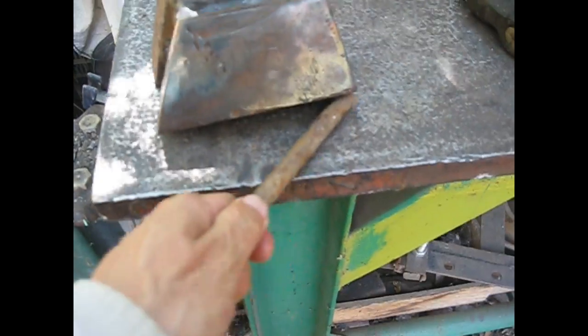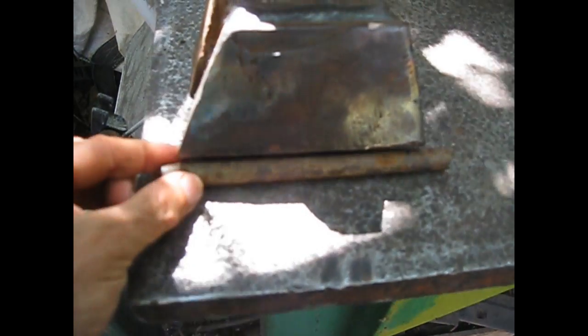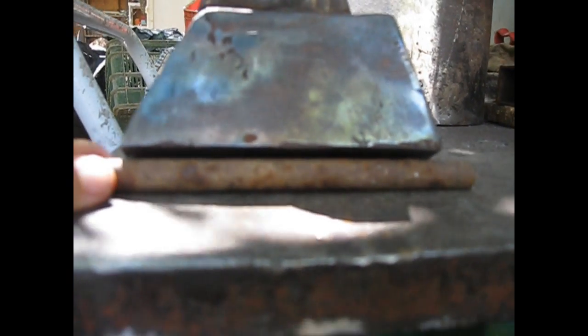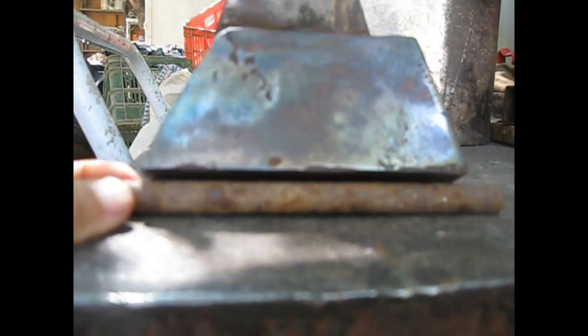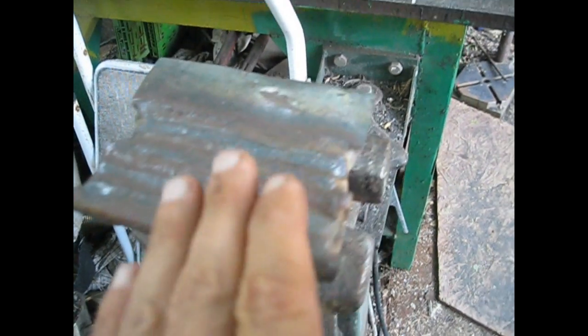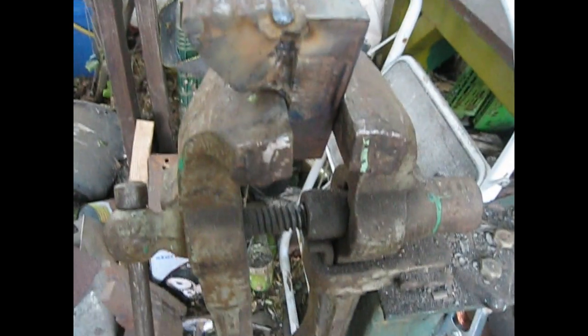You can see there is a gap over here from this construction. So now I'm going to add here this bit of 12mm stock. Over there is a gap that I'm going to fill with 6010. The skeleton for the angular horn is ready.